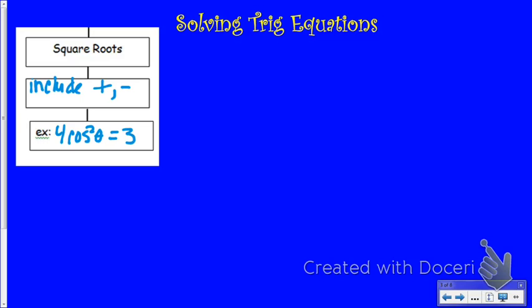Now every question that you're going to be given when it comes to solving these equations is also going to give you a certain domain. And what that domain means is just where you want your answer to be. So one that we'll start with will look something like this. It'll say theta or x, and you'll see a symbol there that looks a little bit like an E, but it's more curved. And this one's going to say real number degrees.